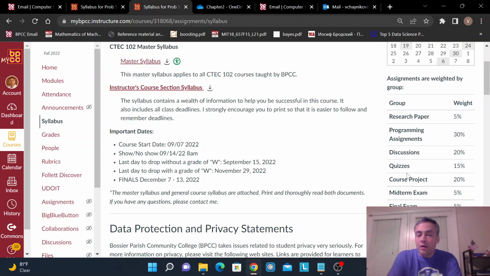So as we learn more tools, I will be saying this and that is very good for your project, or something along those lines. Midterm and final are not a large portion of your grade. They will be online on Canvas, and you will take them when they are available, in the middle of the semester and at the end of the semester.